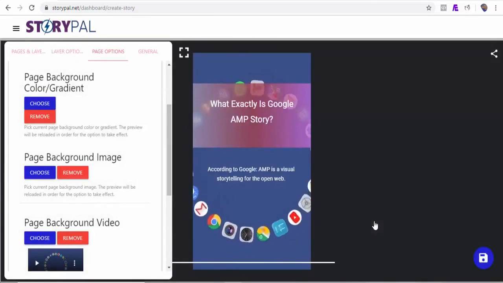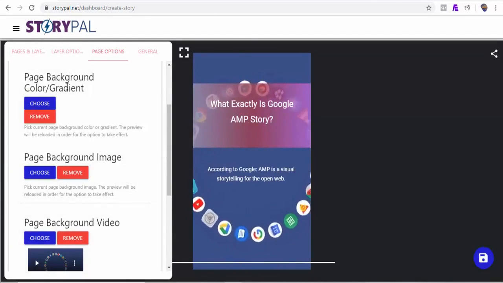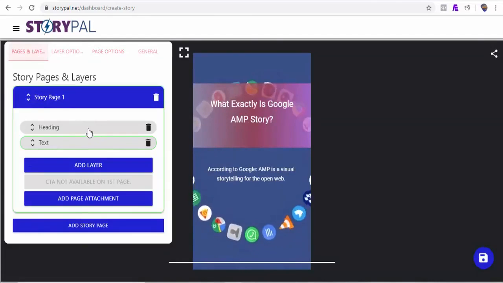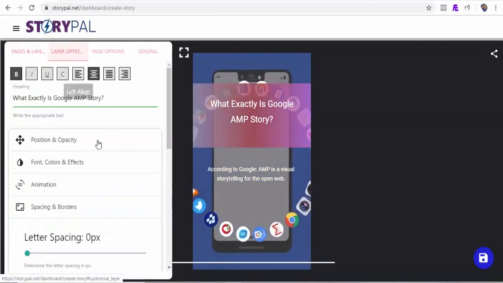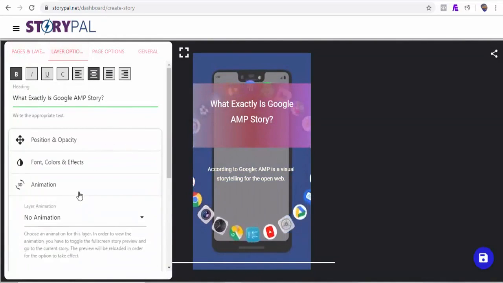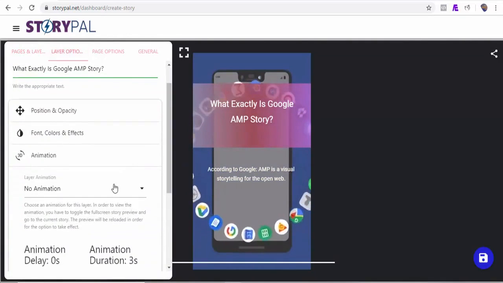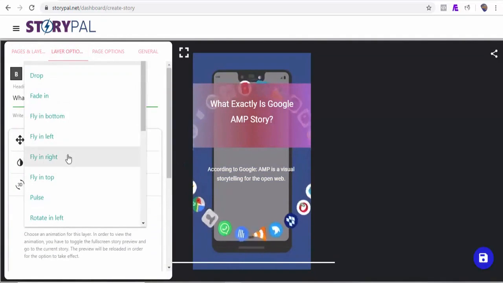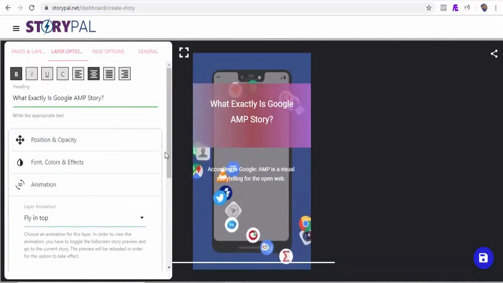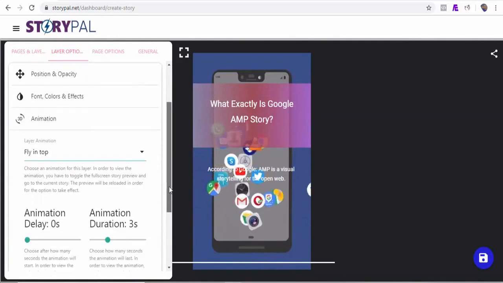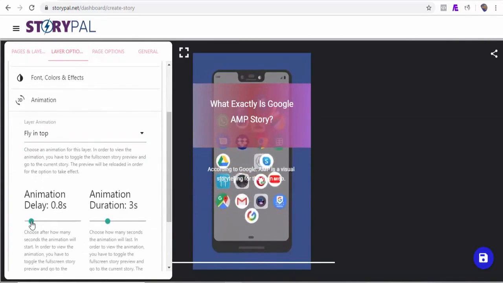As you can see, our story is looking a lot better. We can also animate the layers. Add the animation delay and duration.